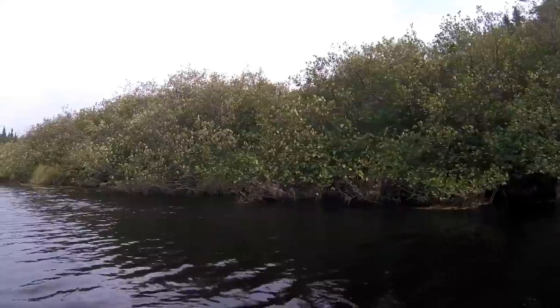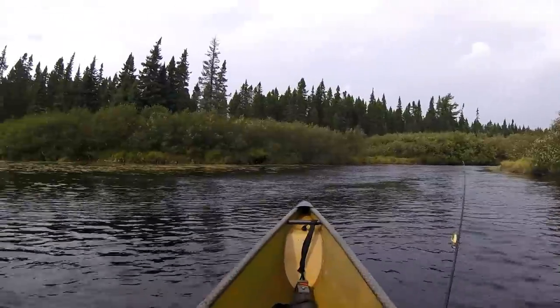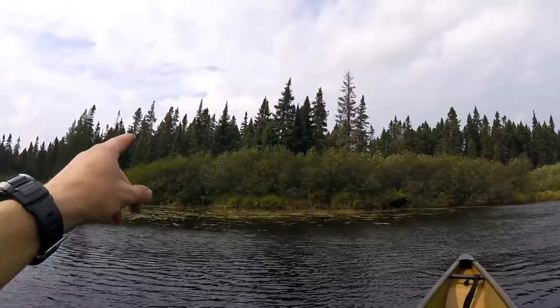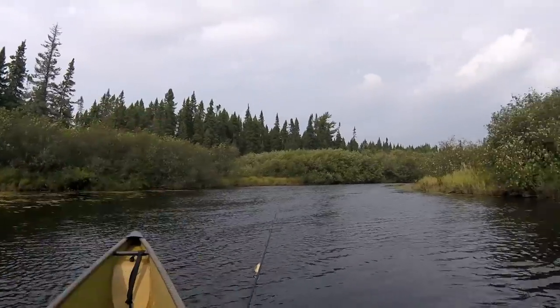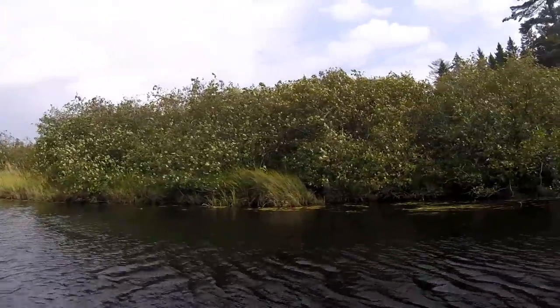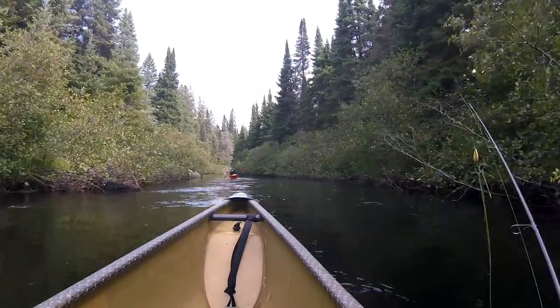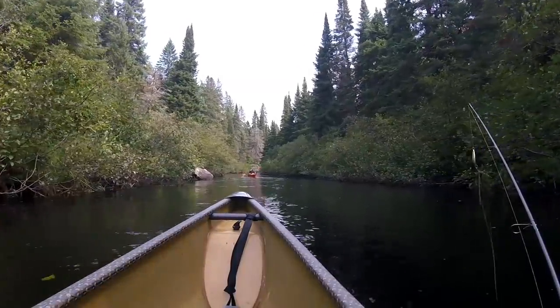All these trees on the side of the river here are called alders. Just look at how many millions of them there are. They're a small, shrubby tree. And then above them we've got white spruce, white pine, a bunch of spruce, not much color over on this section. Not like that portage trail, it was very colorful, lots of maple, very pretty. Isn't this pretty down here? A corridor, towering spruces on either side, very pretty.